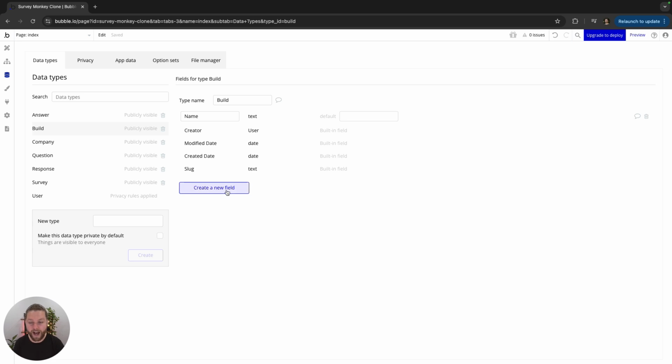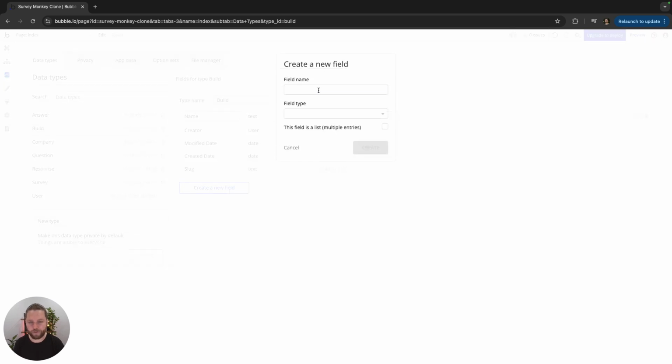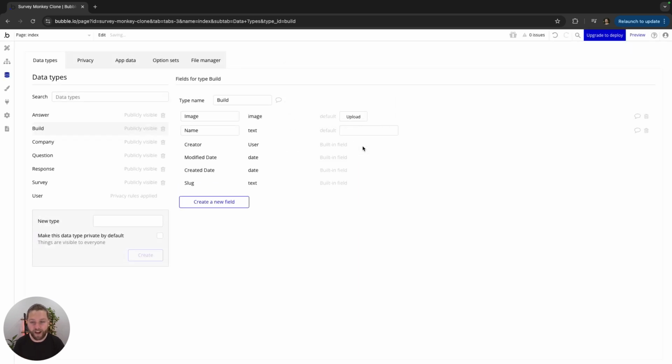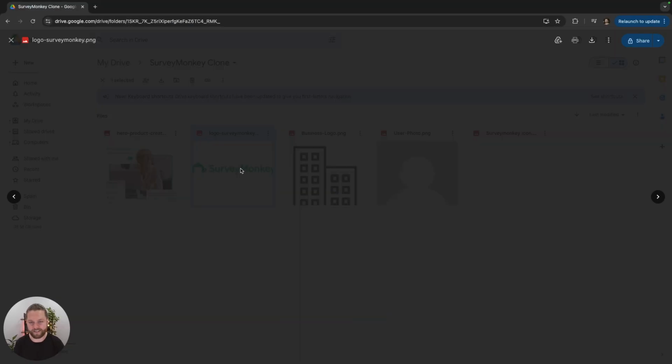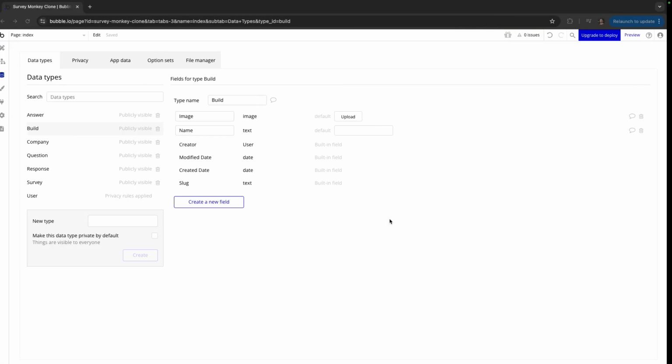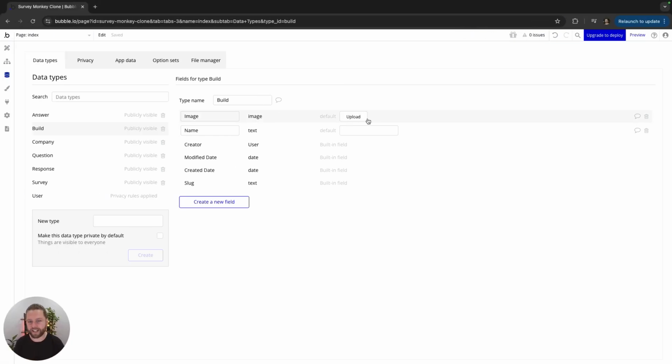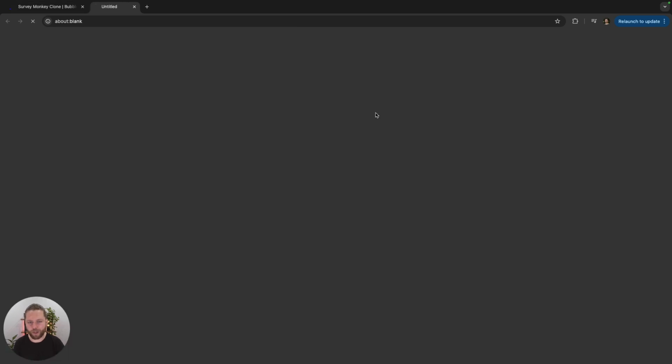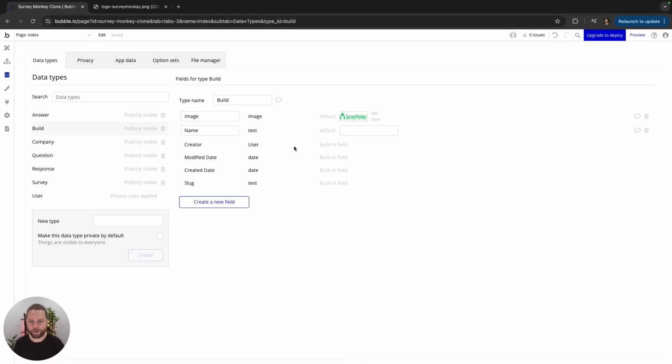Now again, we are going to add an image for our build. Let's call this image. This is a bit of custom branding that we're going to allow our users to add to each build to then place on their survey. And again, I am going to create a default image. The default image that I am going to create this time is just this SurveyMonkey logo. Now here you can have your own logo be the default or anything else, or you can just leave it blank and allow the user to create that whenever they create their build. However, I'm going to choose it to be that SurveyMonkey logo. So there we have just uploaded that image, and that will be uploaded to every single build whenever we create it.